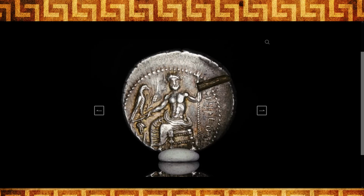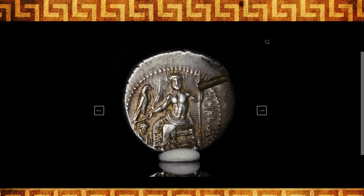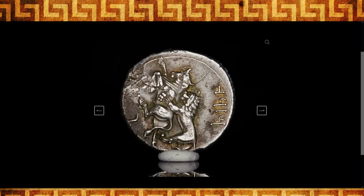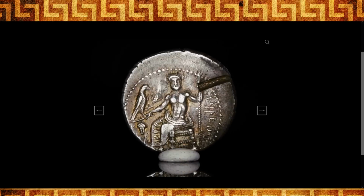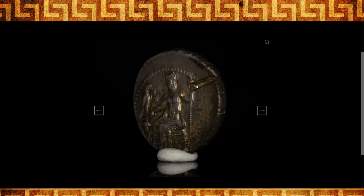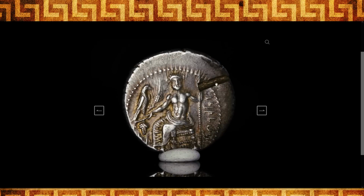As you can see, we have the Baal, the Persian interpretation of Zeus, sitting on his throne with his eagle, very similar to what we see on Greek coins. On the reverse, we have the lion pouncing over the bull with some Aramaic legends. Wonderful coin, very dramatic looking. And as you can see, a super deep test cut over here. Someone was suspicious that this coin had a copper core, so they just whacked it in here. And it looks like it is silver all the way to the core.